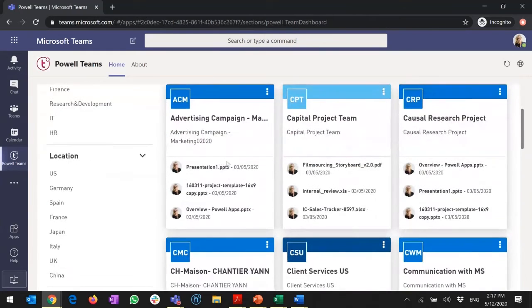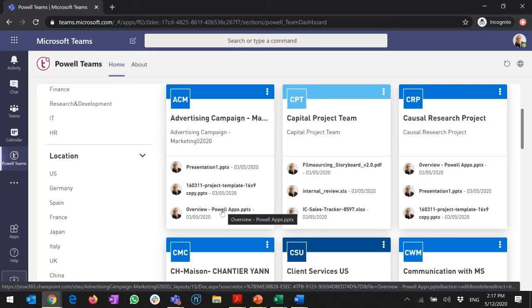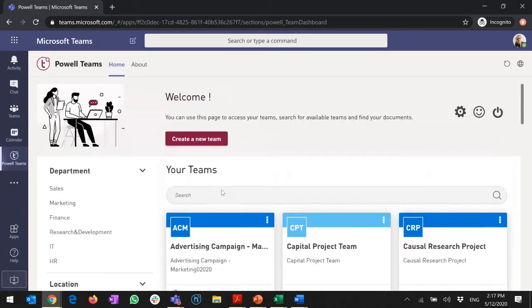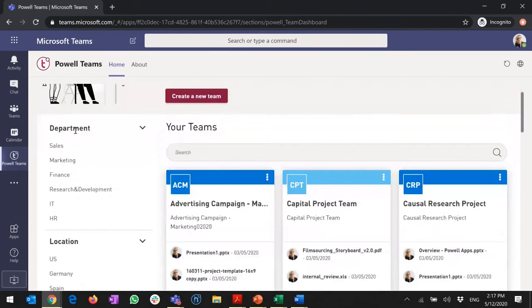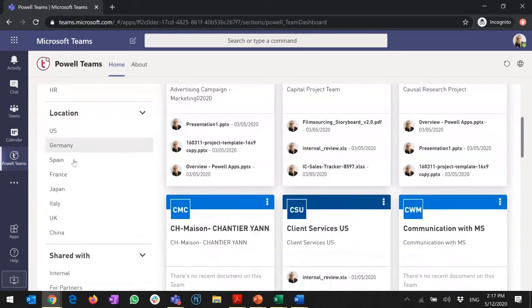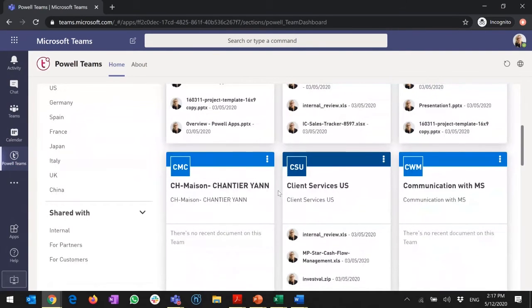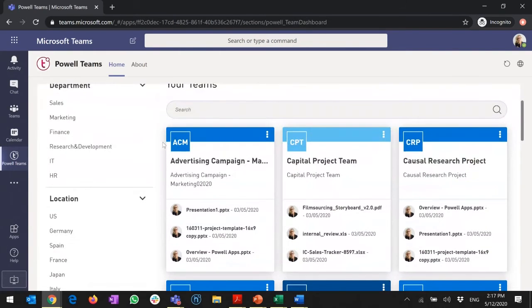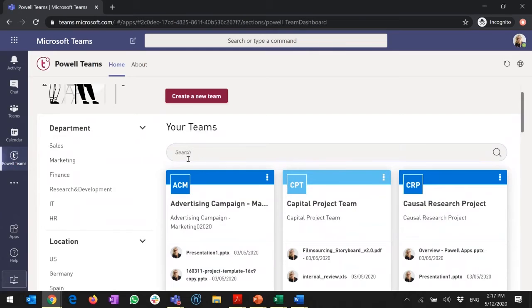It makes it more visual, but also what you can see is the most recent documents within the teams in this tile. And in the future, we will be implementing a lot more intelligent things here. You will be able to see the recent announcements within the team, the recent events, for example, directly within this tile. What you can see as well is that on the left-hand side, you have these refiners. These are all the tags that are applied to the teams themselves, and that you can use to really refine your search. You also have a search function directly here.